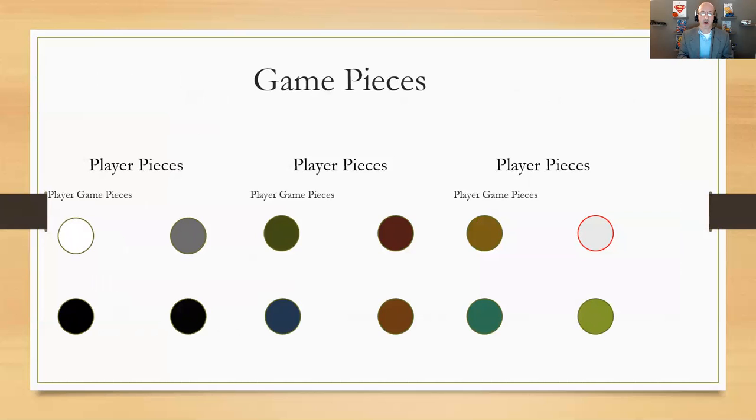So the game pieces are of different colors, and you'll need to print these out. There's white, and this is an off shade of white over here, and there are various other colors. Now, if you want to be a bit more creative, and I'm going to think about doing this moving forward, you could put little printable character elements, and if you tape them on a piece of cardboard, they may be able to stand on the game. However, at this point, because this is all online and interactive, you're going to actually print these out and then use them on the table for your learners to work with.